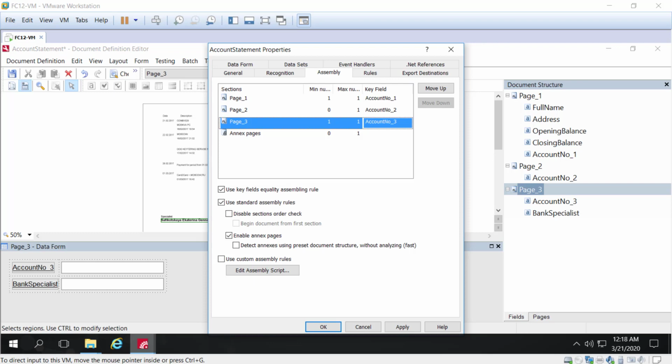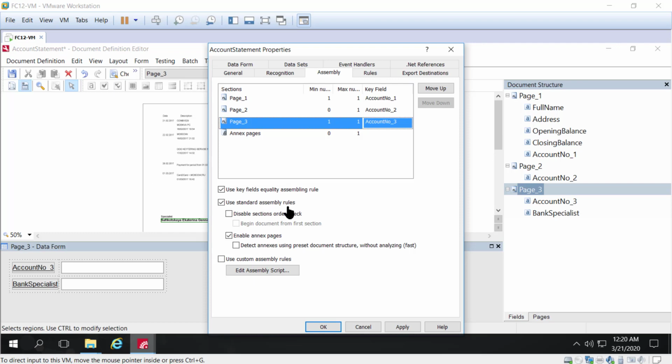With these settings, if a document comes in that has errors, like there's an error in its physical composition, missing pages, or the order of pages isn't correct, or these account numbers aren't the same, the errors can be checked in an assembly check, document assembly check verification queue. So that's a default queue that you can turn on, or if you choose not to turn it on, you can still resolve document assembly errors in the verification queue.